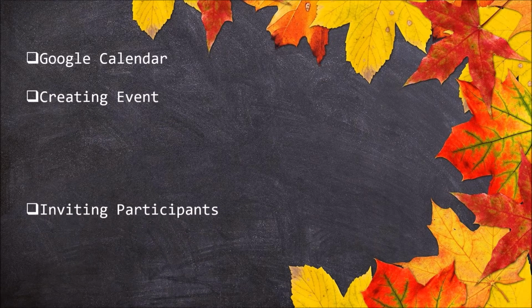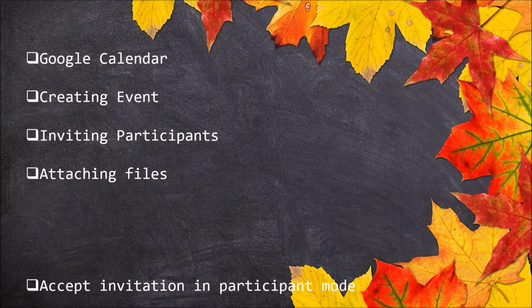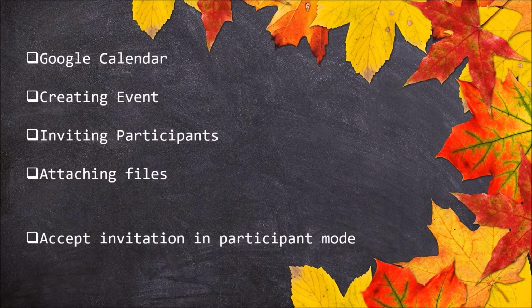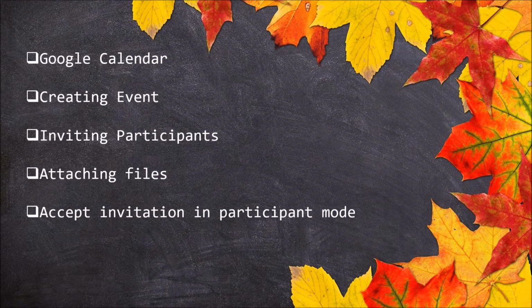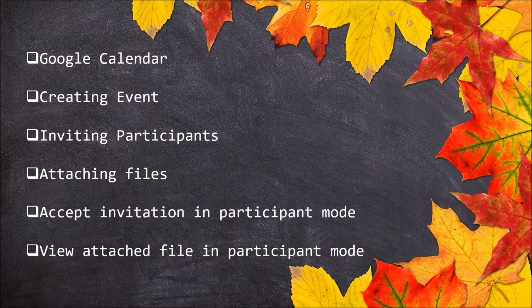While creating the event, we are going to invite the participants for the meeting. Then we are going to attach the necessary files for the meeting. It can be either a Word document, PowerPoint, Google quizzes, anything it can be. Once we have done with the meeting setup, we are going to see how to accept the invitation from the participant point of view and how to view the attached files in participant mode.